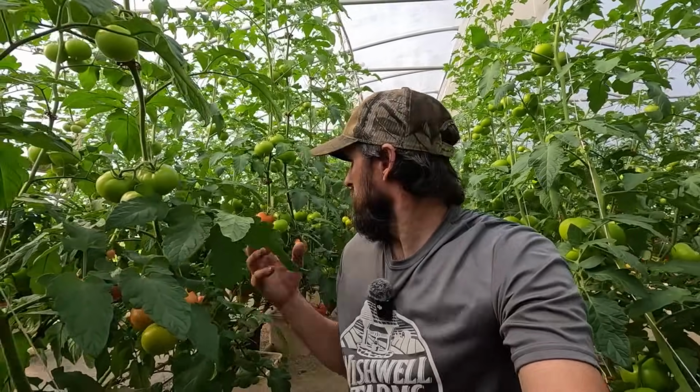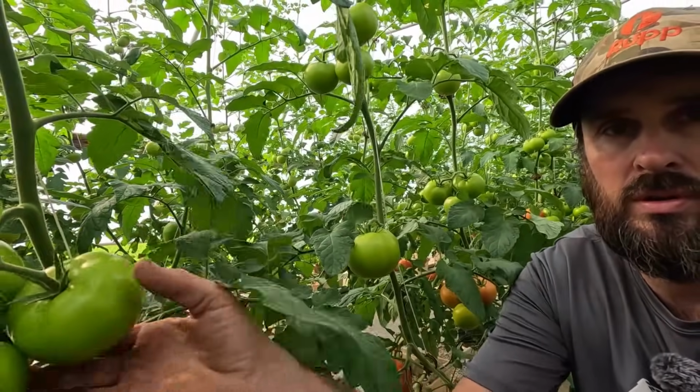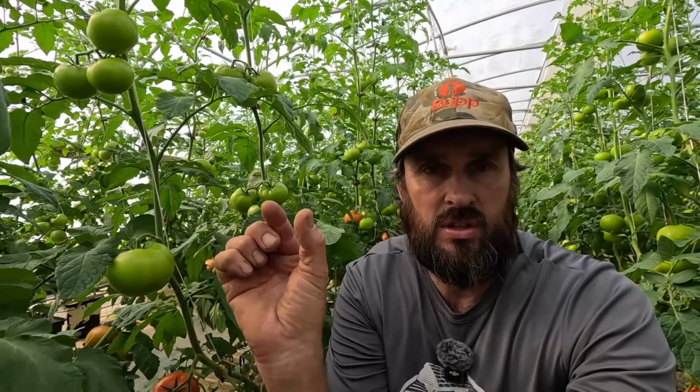Now, one of the things I want to look at in here is the difference in the plant habit. Which ones are growing the longest, the fastest, which ones have the least amount of suckers and extra leaves that we have to prune off. So, things like that. Which ones have the strongest tomato trusses that don't get elongated and kink on us. With all this sunlight we've been having the last couple days, the lengths of the trusses are shortening and they aren't stretching as much. So late May and early June is definitely better for growing greenhouse tomatoes.